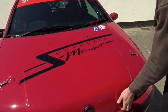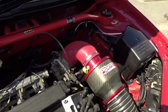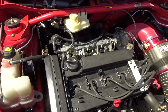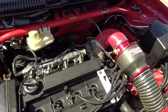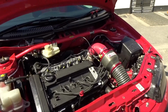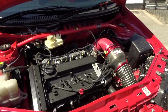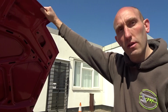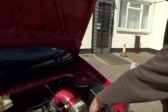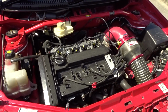Again, what power is this running? What engine? This is about 135. It needs remapping really to see if we can get some more power out of it, but it's done at the moment. Again, Longman Racing mapped it quickly for us just to make sure it was running right. Completely standard engine. The only difference is it's got 2-litre twin spark cams out of an Alfa engine. Oof. Then it's just small things like intake, exhaust, all the intake throttle body side of it's all standard.